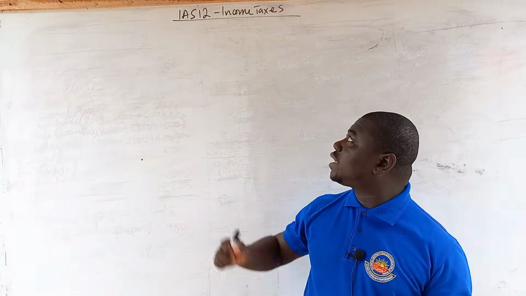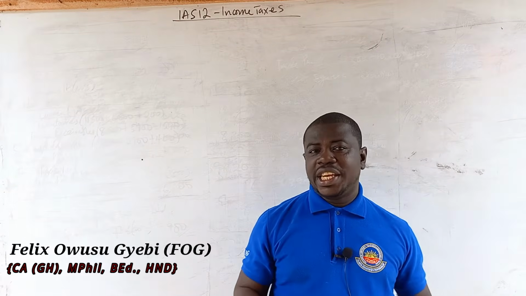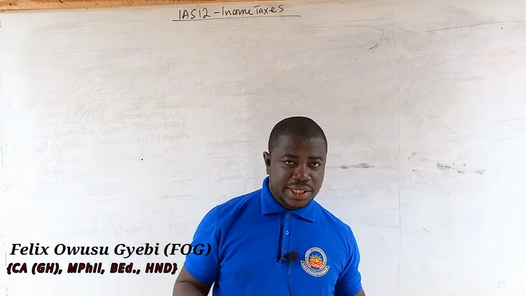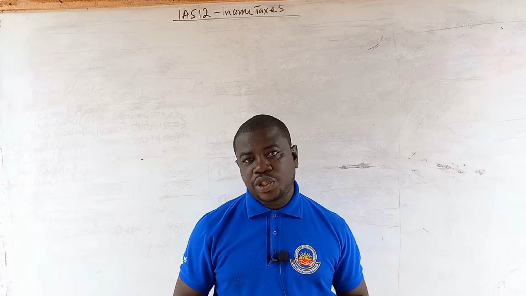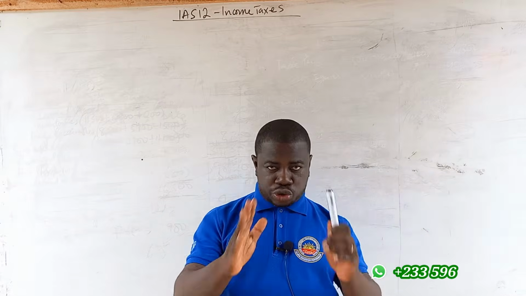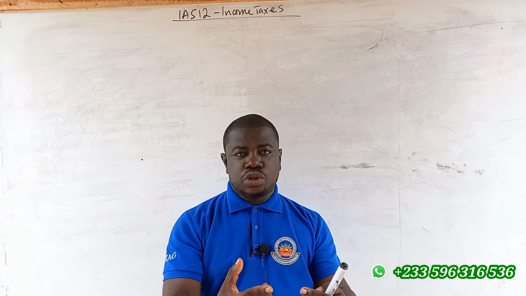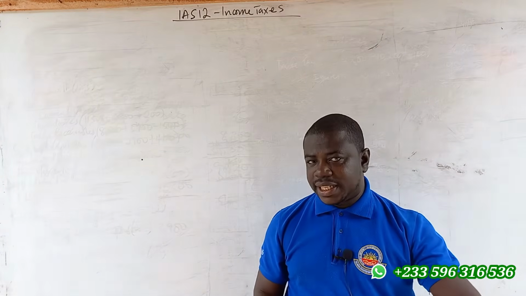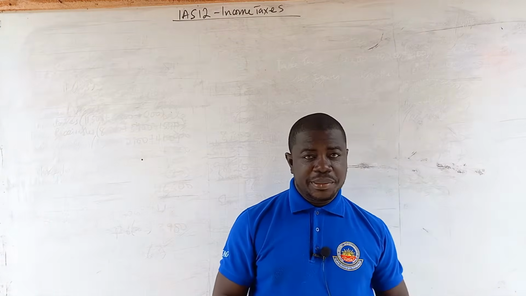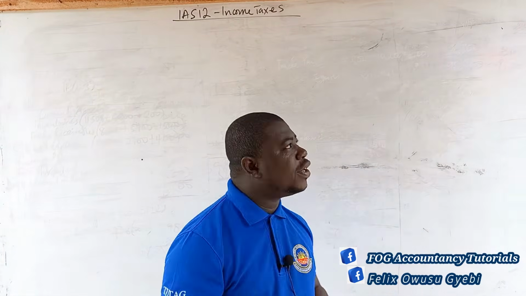But it's important that we deal with this standard because you cannot do accounts for publication very well if you don't know how to treat tax, especially deferred taxes and other things, and how to go about estimating the tax expense to be recognized. And so I'm not going to take too much of your time with this standard. I'm going to go straight to the point, to the things that I want to pick out, and make sure that the understanding I want you to achieve is achieved, so that you'll be able to understand this standard as well as solve questions on published accounts, which I'm going to do in my next video.